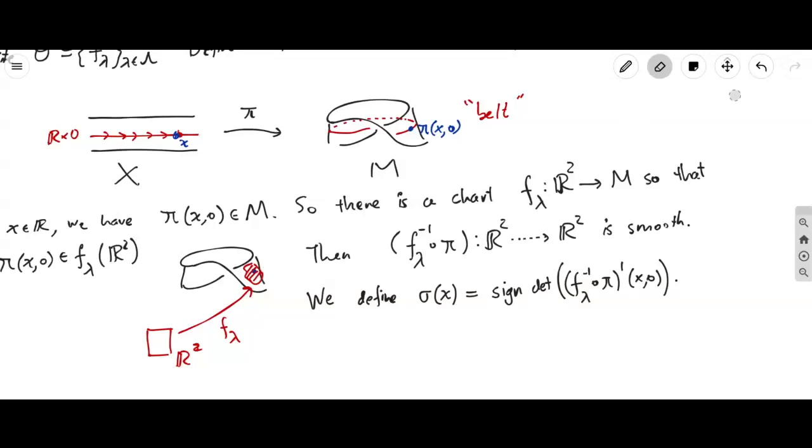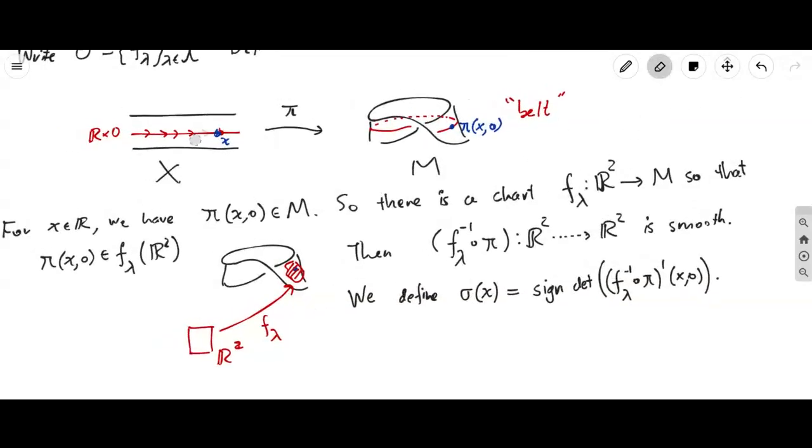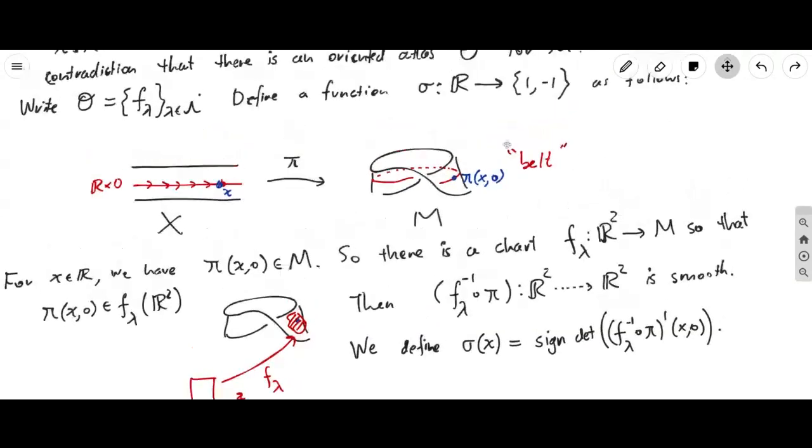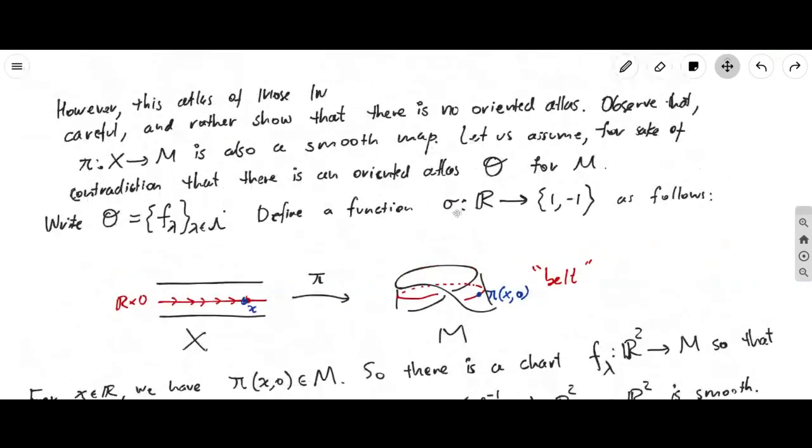The whole idea here is basically this. This is the intuition. You have a map from the strip down to the Mobius band, and it's a question of whether or not that mapping flips the strip over or keeps it in the same orientation. That's basically the intuition for whether the normal is pointing on the outside or on the inside. We're just making it rigorous as we do it. So this is the way we define this sigma function.